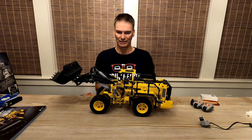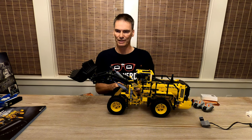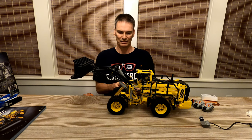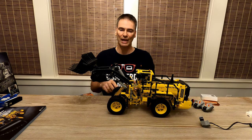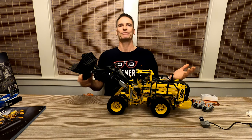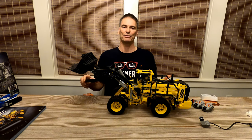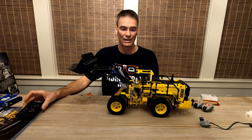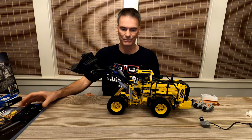Let's bring it back a little bit here. You can see the loader moving, going up. I mean, just a lot of cool stuff. So anyway, that was cool. So now I have a fully functional model that I can control with my phone with Bluetooth. And so pretty nice.